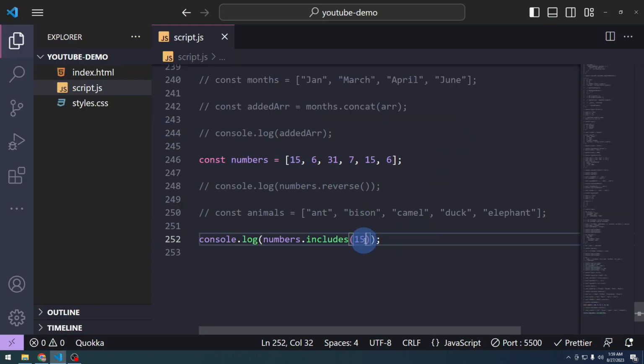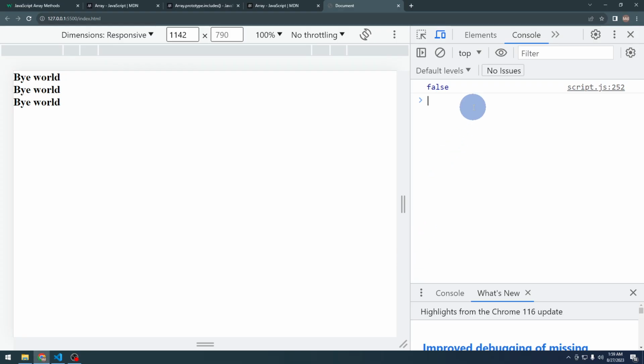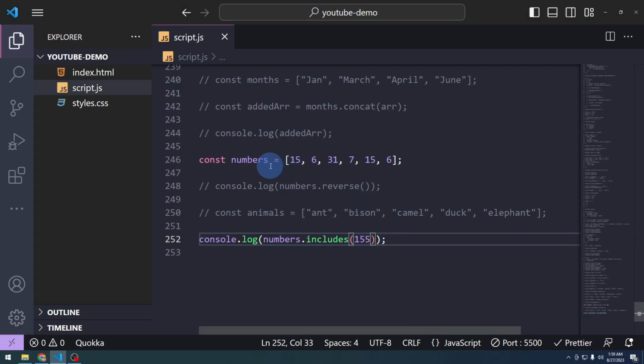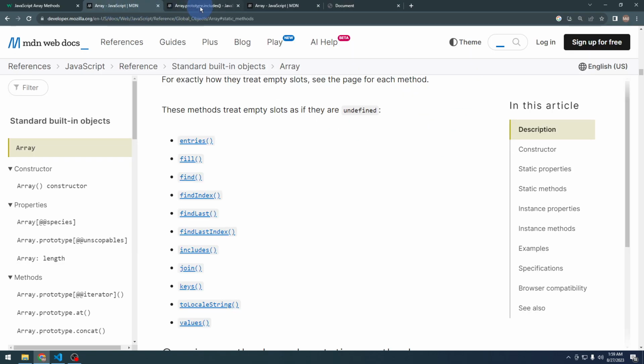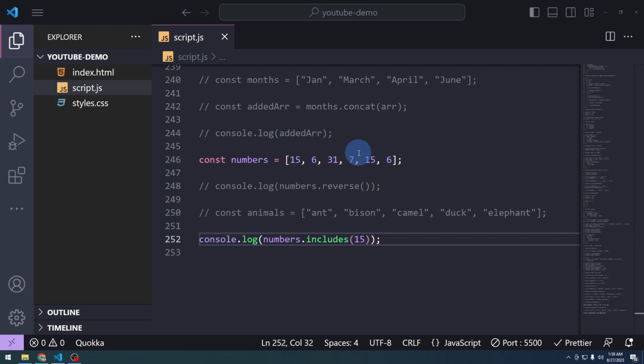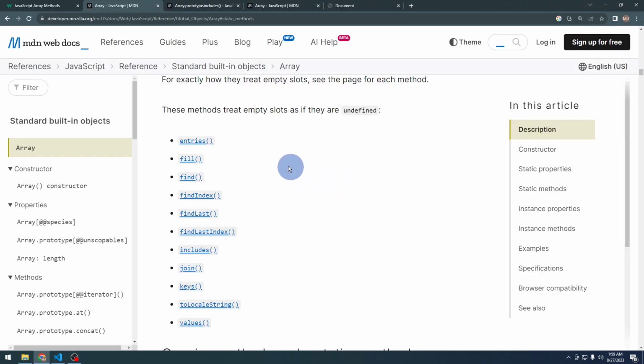So it does include 15, that's why we're getting true. But let's say 155, and this says false, because this numbers array does not include 155, it includes 15.